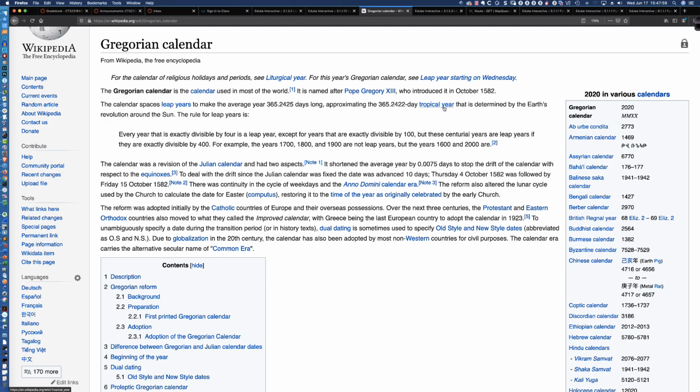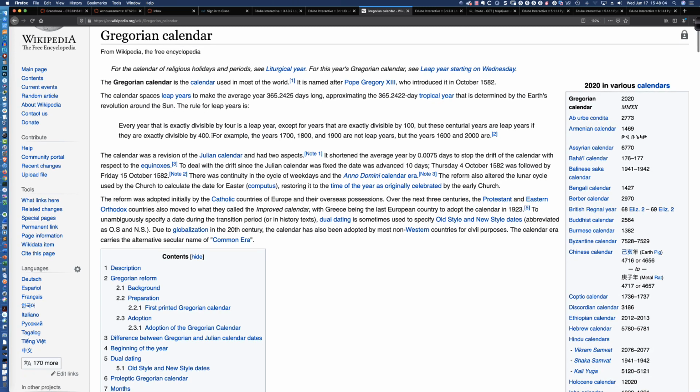Again, this is going to come up in 3132, I believe is where that chapter is located. And so we can test that. You can see right here, 1700, 1800, and 1900, it should say that those are not leap years. But 1600 and 2000 do meet this criteria. They're exactly divisible by 4, by 100, and by 400. So 2400 is probably going to be a leap year as well, but 1700, 1800, and 1900 are not.